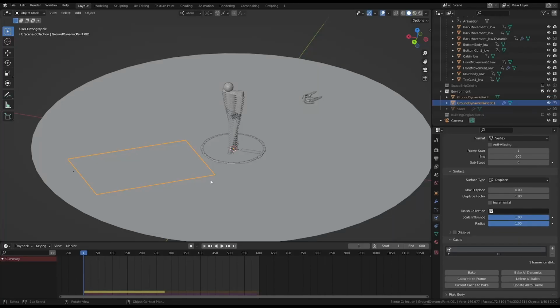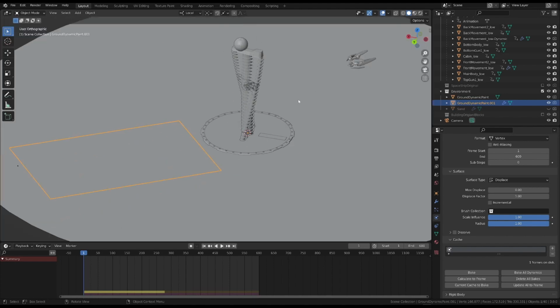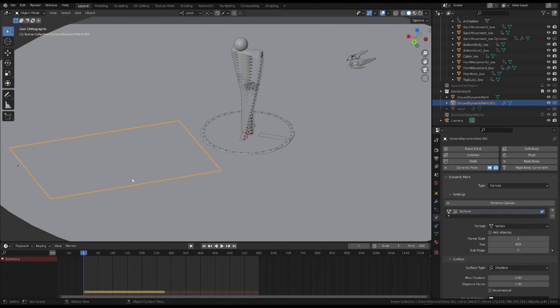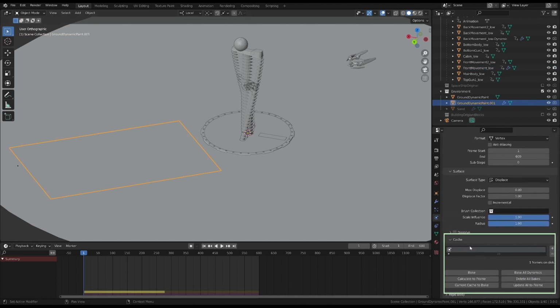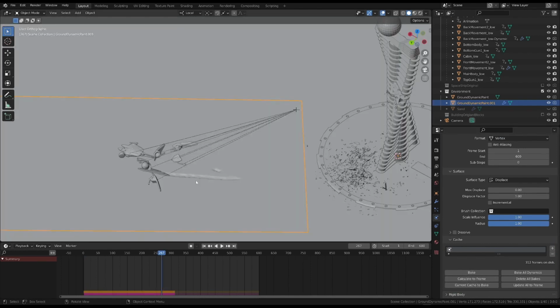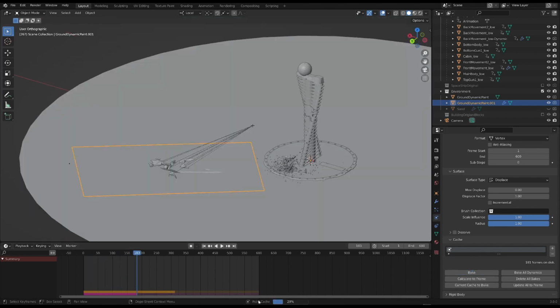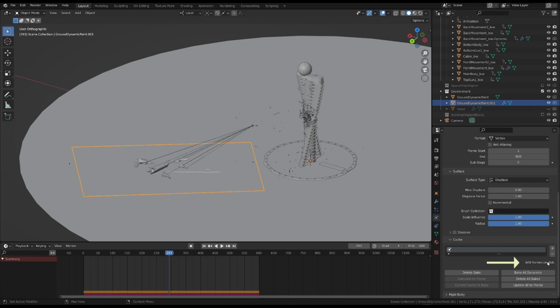Before we move on, let's talk about the simulation's cache. We had a problem with rigid bodies, we couldn't save the simulation to disk. But we can do that in this case. We can bake the simulation and save it to disk from the cache panel. When we press the Bake button, the simulation is saved to a folder with the same name as your Blender file. Now, we can move to any point in the timeline, and the simulation is instantly updated. Here is a notice that tells us how many frames have been saved to disk.